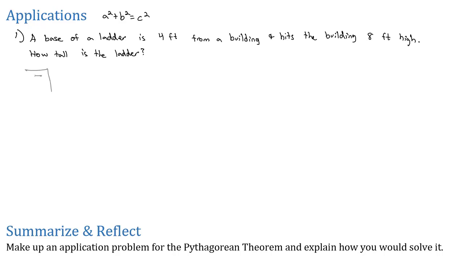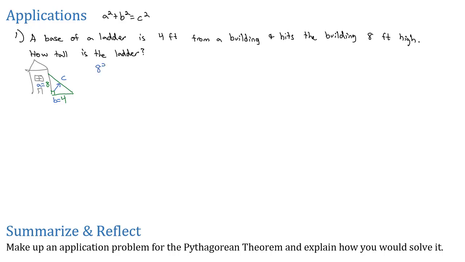Here's our building. It's got windows and a door. And we've got a ladder leaning up against the building. It leans up the building 8 feet high, and the ladder is 4 feet from the building. We want to know how tall is the ladder. Hopefully the building is going to make a right angle with the ground. And so across from that right angle, that unknown side is going to be our C. So 8 and 4 can be A and B in either order. And we're just solving the Pythagorean theorem for C, the ladder that's leaning diagonally against the building.